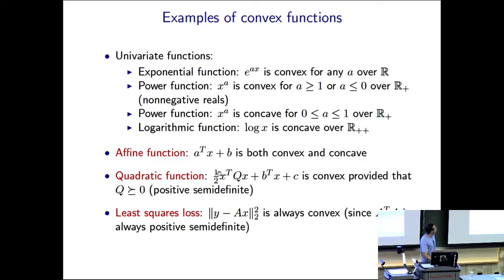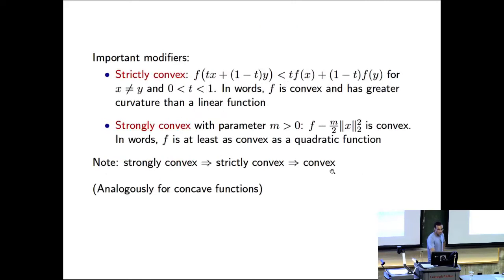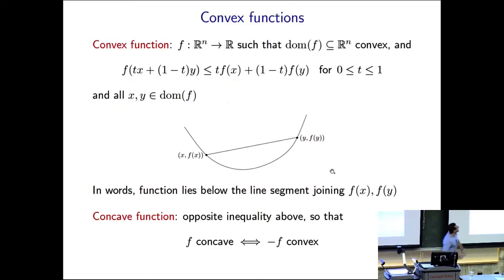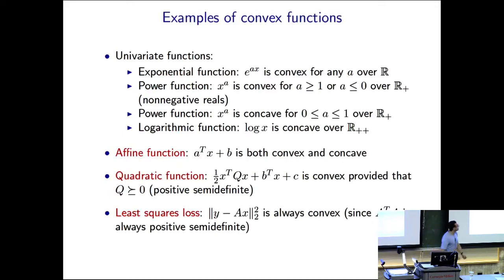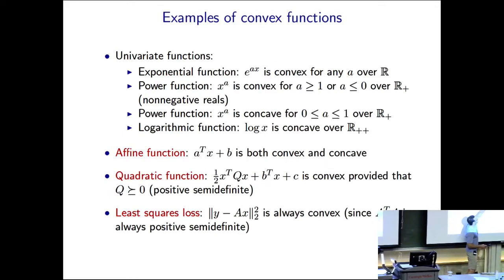Okay. An affine function, so now we're talking about functions on n dimensions. It's both convex and concave. In fact, it's the only kind of function that's both convex and concave. If you have that f is both less than or equal to the right-hand side and bigger than or equal to the right-hand side, then it must equal the right-hand side. And that means that f satisfies this linear equality. It means that only these functions can satisfy such equalities.